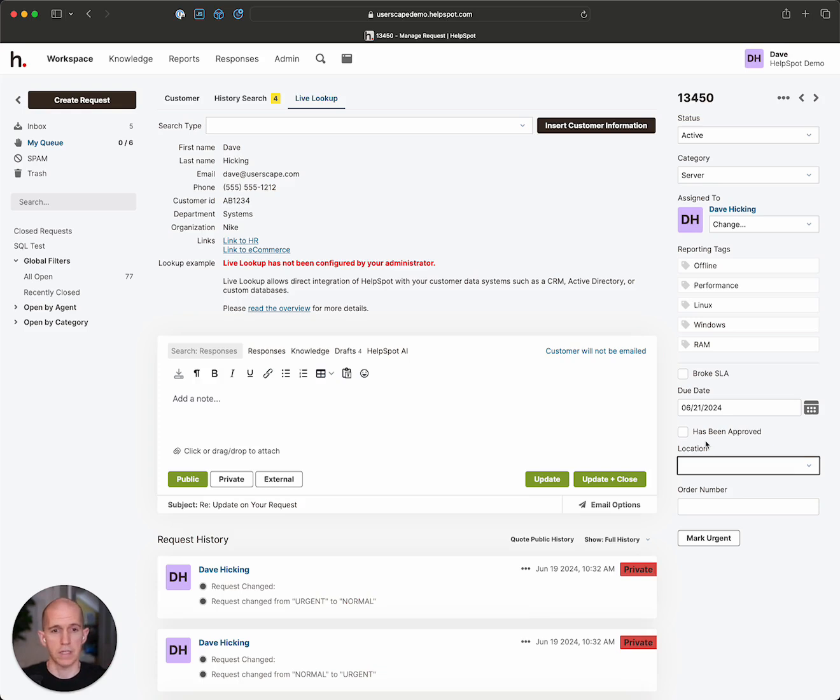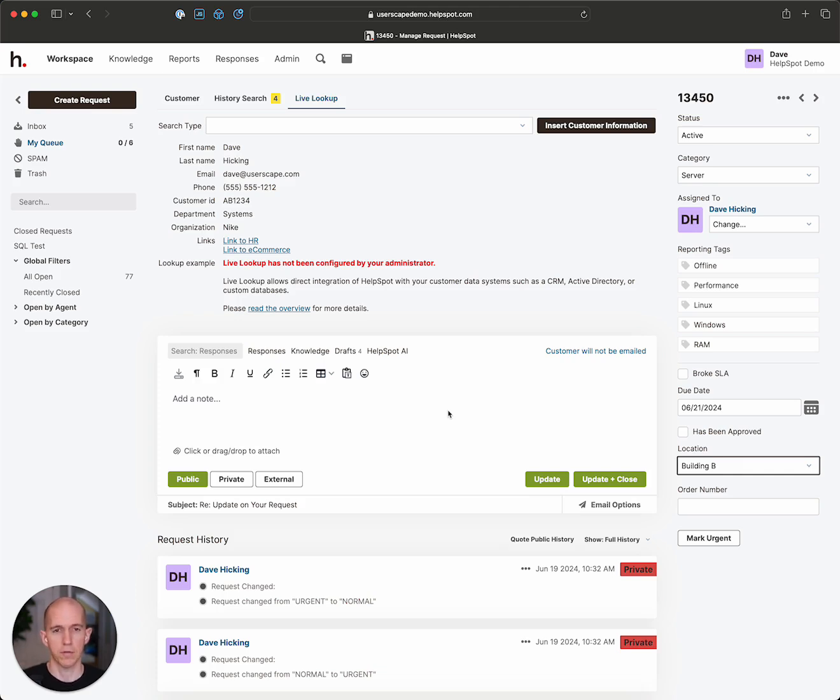Well, if you have that information in some system of record and it would be useful to do reporting or filtering based off of that, you could do that, right? So maybe I know that in this example here, I'm located in building B. It would be useful to run reports. How many requests do we get from building B?